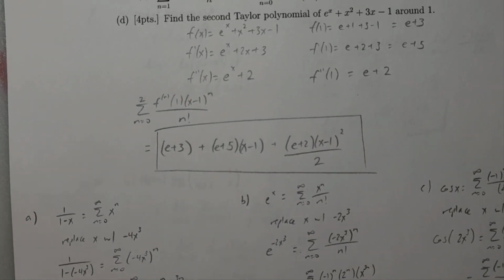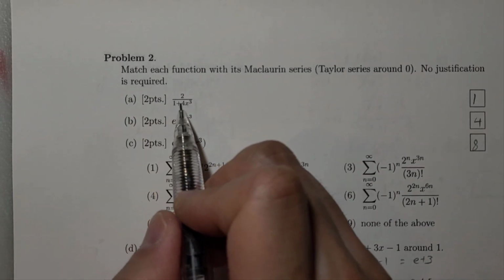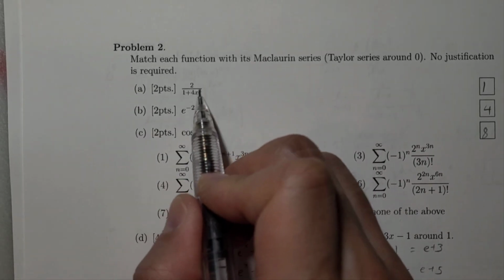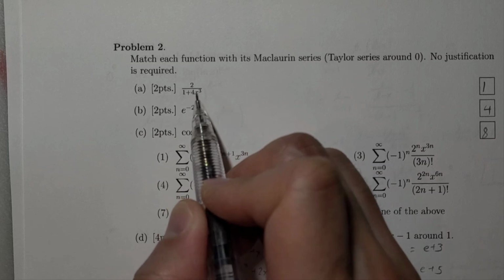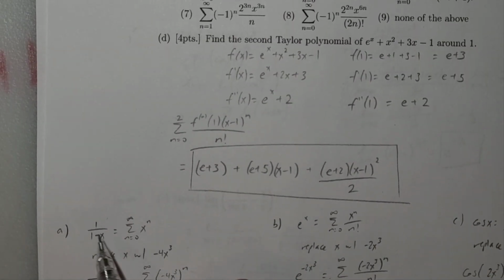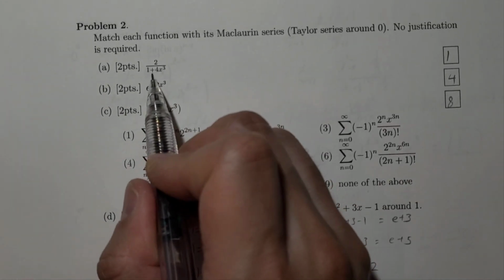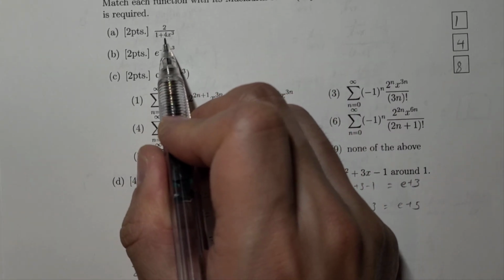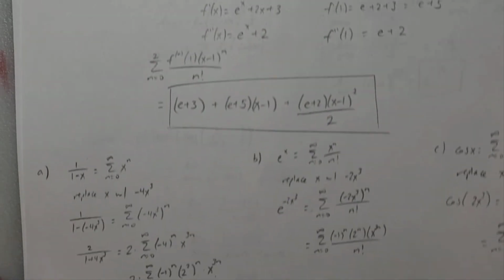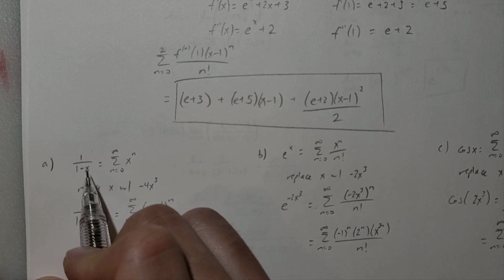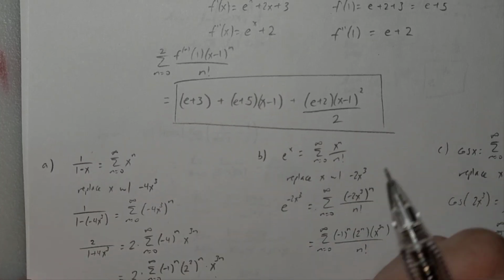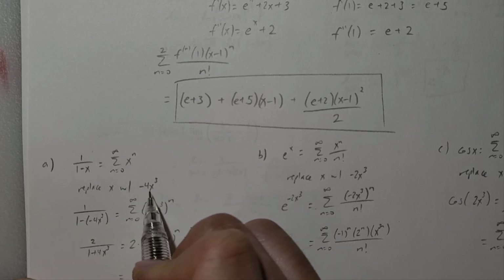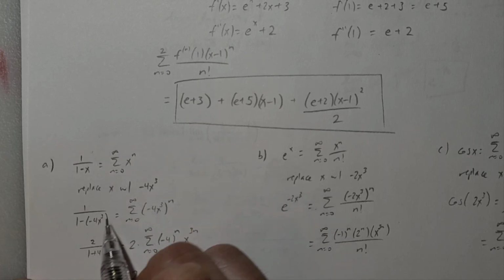Okay? Now, with this knowledge over here, we're going to use this and make it look like this up here. How so? What's the difference? There's a 2 on top, and this is a 1 plus 4x cubed, okay? So what if, this is the whole point of power series, they're like functions. Well, this is the function over here. So what if I replace x with minus 4x cubed?